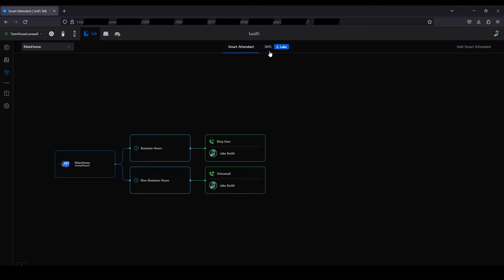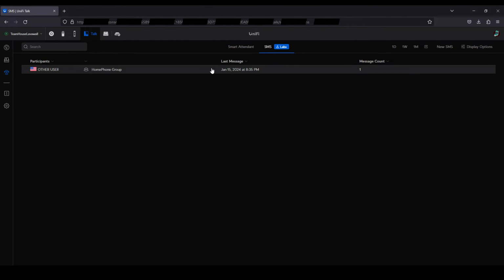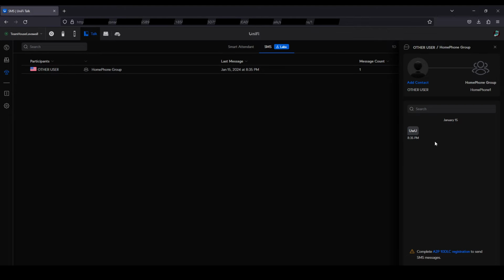Now, currently, I am not configured to send outbound SMS because I have not completed the A2P 10DLC registration. Essentially, I have not completed additional registration to send outbound text messages. But we can receive them. So, for example, here, we have a message, "Uwu", from my cell phone. Yeah, there it is. A2P 10DLC registration.